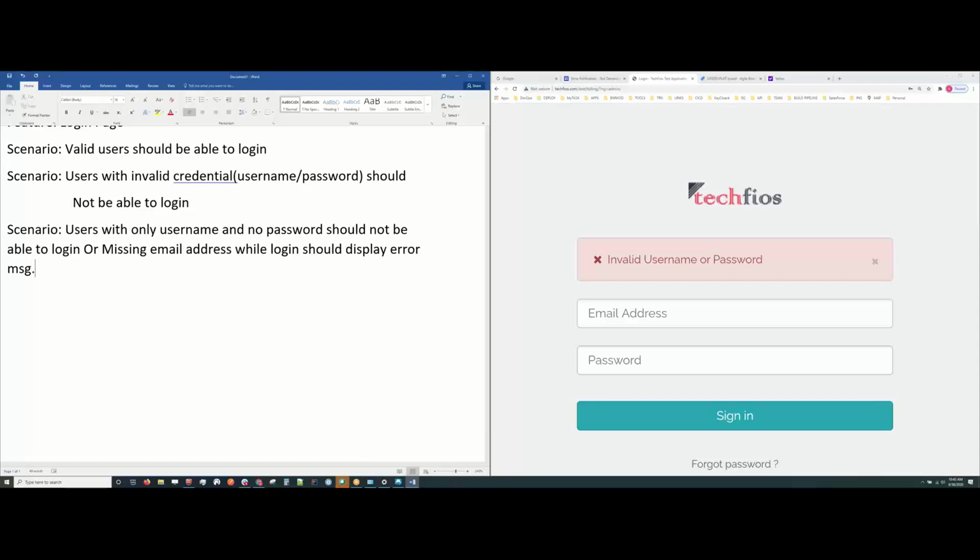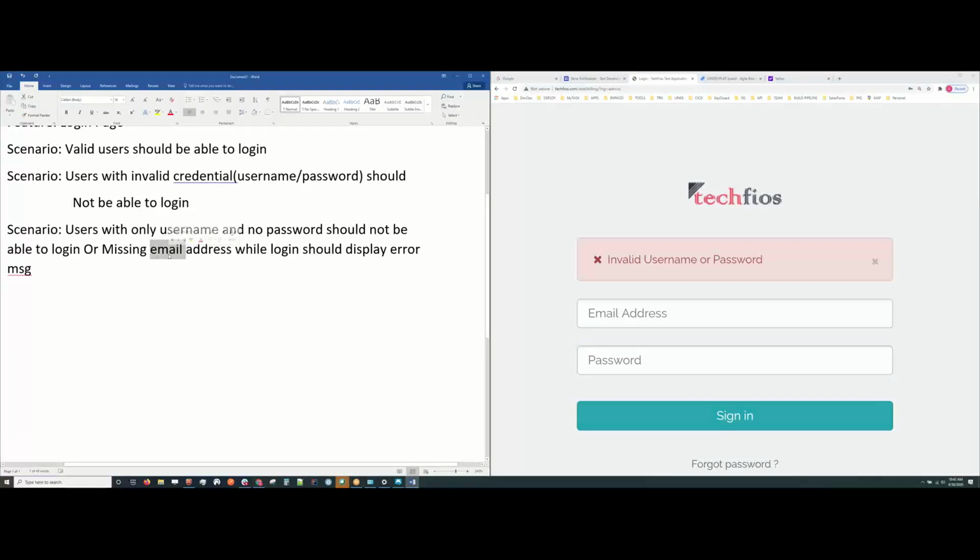Okay. Notice both the scenarios are testing the same thing. A user would have to come in with a missing email address, put the password, or in this case, username with no password.